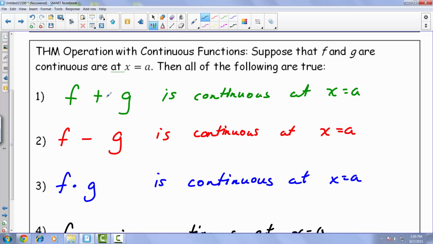But just a really quick one. If you were taking this first one, f plus g, and we had some polynomial, we'll say f is x squared, and then we have this other function, we'll say that g is 6. Well, x squared is continuous throughout, so, for example, this would be the graph of that function. Likewise, g is also going to be continuous, being that you just have that number 6. It's just a constant at 6. Then if you combine the two, since they are both continuous, x squared plus 6 will also be continuous itself.